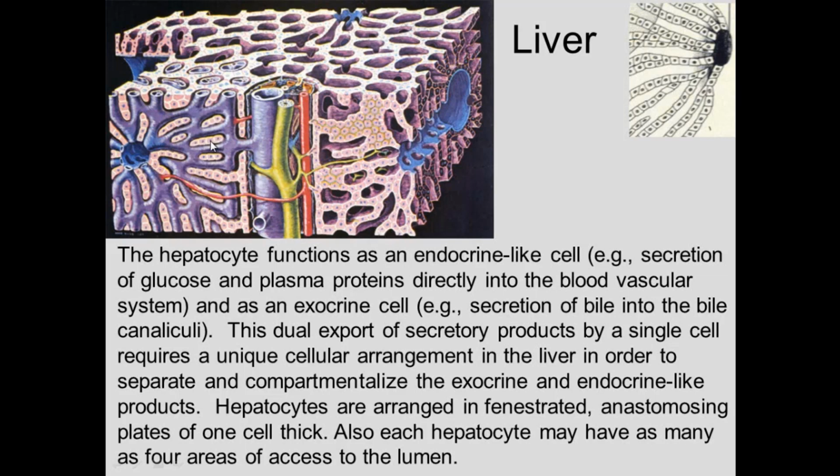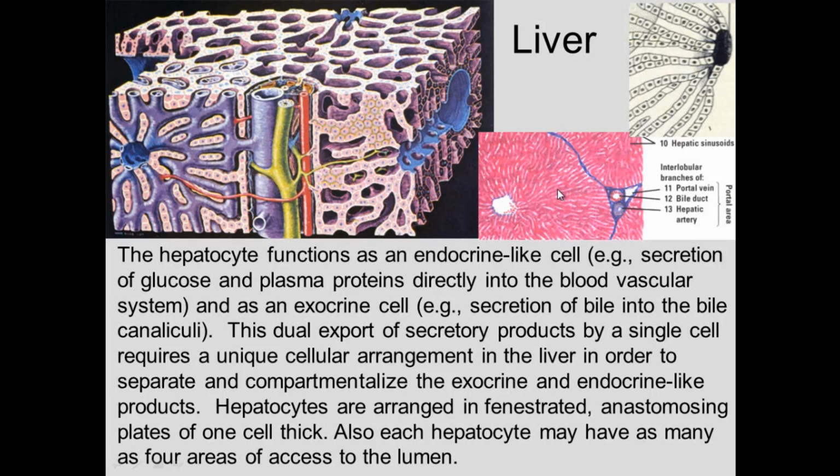So the hepatocyte has to have contact with the sinusoids, as well as a way to keep the bile separated from the blood. And here you can see the portal radical. You have the portal vein coming from the small intestines, there's a bile duct, and there's a hepatic artery bringing oxygenated blood in through here. So the blood comes from here, percolates down through there by these hepatocytes, and then finally out through the central vein.